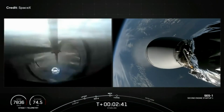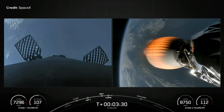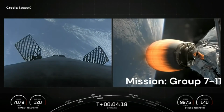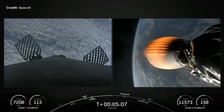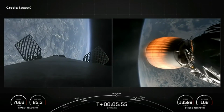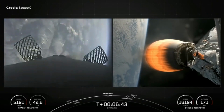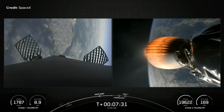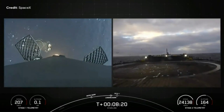January 24th, SpaceX launched 22 Starlink V2 mini satellites to circular low Earth orbit at 530 km altitude and 53-degree inclination for its mission Group 7-11, on board a Falcon 9 from its Space Launch Complex 4E at Vandenberg Space Force Base in California. The first stage landed for its 16th time, 642 km downrange on the drone ship Of Course I Still Love You. Now, this particular flight has been delayed quite a lot. In fact, the previous one as well, because at the moment around Vandenberg it's quite poor weather.